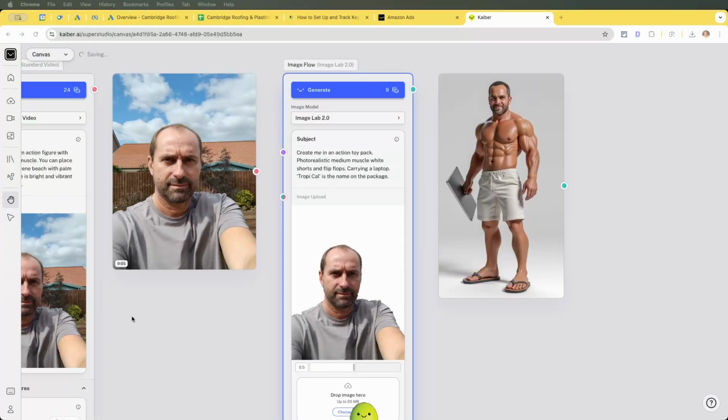Yeah, I think we had a really poor prompt there. I mean, the image isn't bad. It sort of doesn't look like me, obviously, but it is supposed to be a toy caricature. There's the laptop and the white shorts, flip flops. So yeah, it's kind of done what it was told, but it sort of deviated away from this image. So this was my first attempt at doing images.